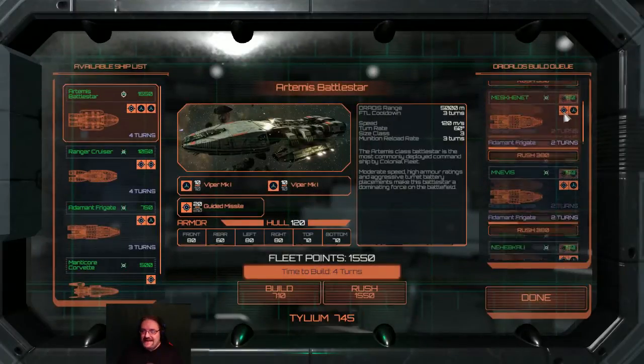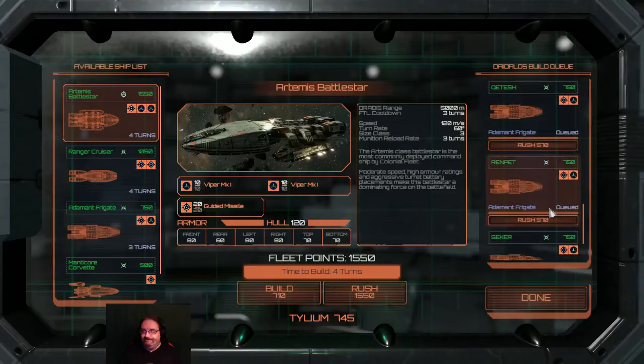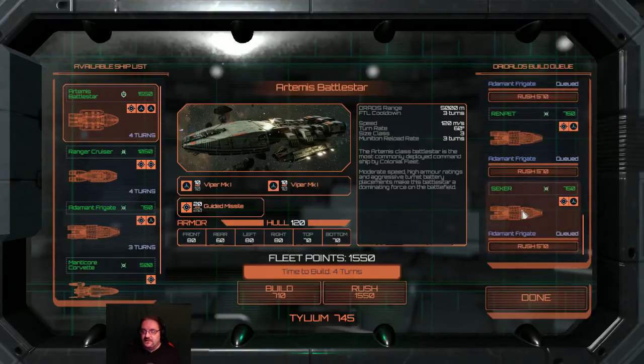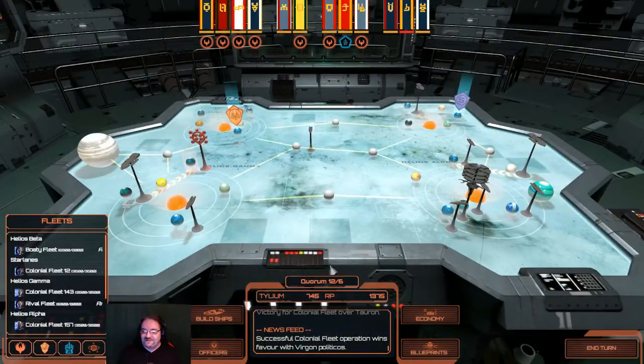Basically because we've got 8 adamants being built and 2 manticores. That's all in the build queue. If we cancel it, it costs us 45 Tylium per ship. That's per ship. You pay to cancel your shipbuilding. Since when is that a thing? So even if it was to build it, which we do technically have the Tylium for, there would be nothing that would happen with it for, I think, like 10 turns.